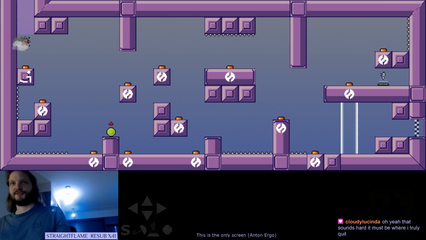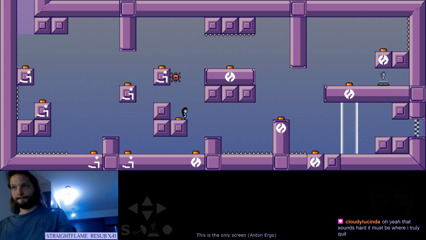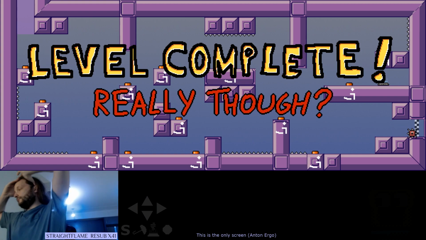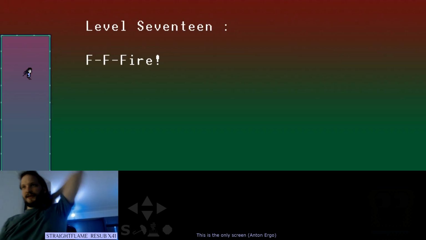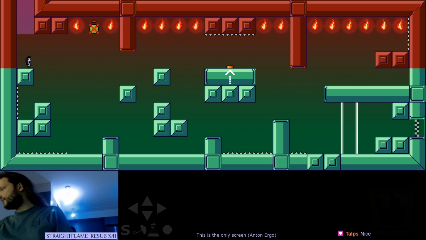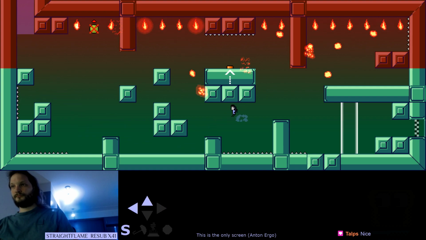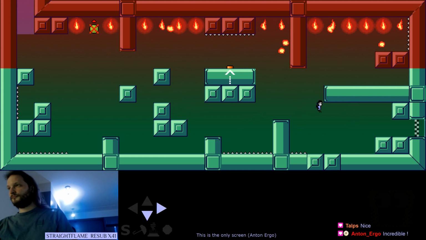The laser room sounds awful. Boom! Incredible, you're swift as heck. Level 17 fire. Wait, was that a secret screen because it did without Hollow? The swift as heck thing? Incroyable.